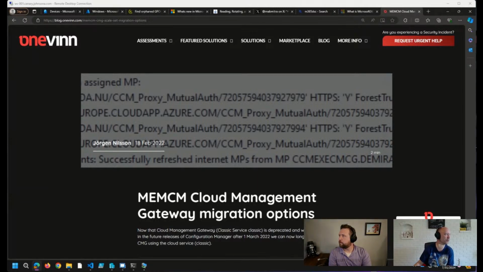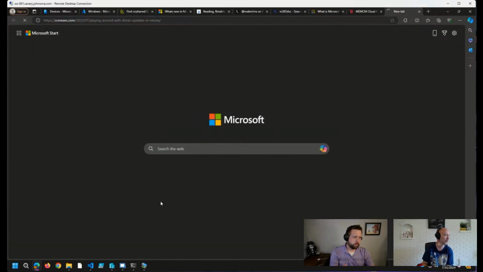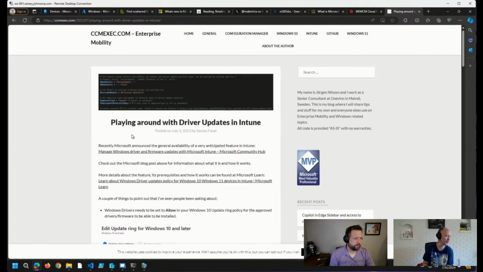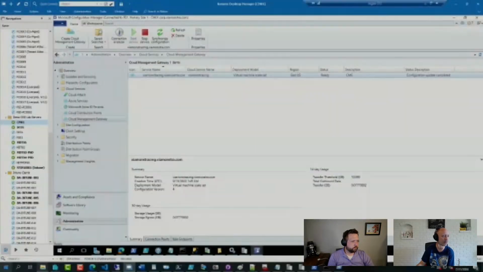Well, there are a few blog posts out there on this particular setup. It was Sassan that posted on Jürgen's blog. Right there, that's the one. So this is a PowerShell script that sets up the structure in terms of groups and policies and whatnot. But if I can steal the screen, I can show what it looks like.